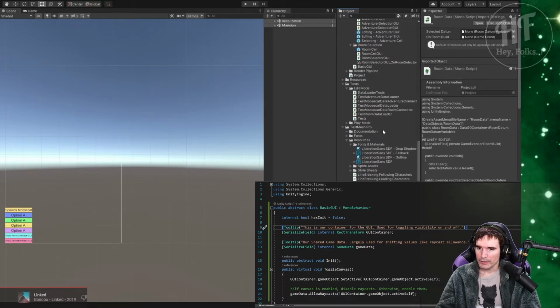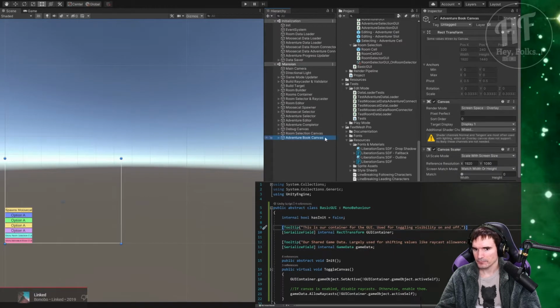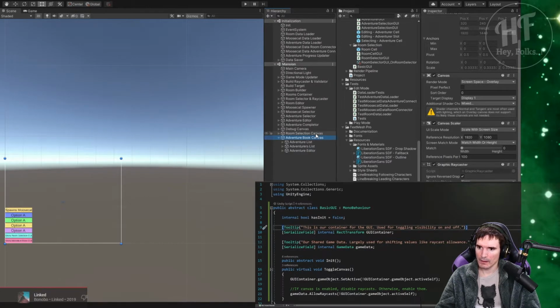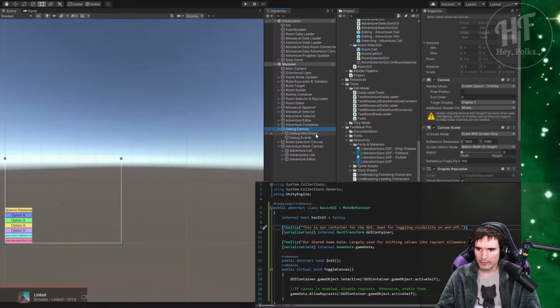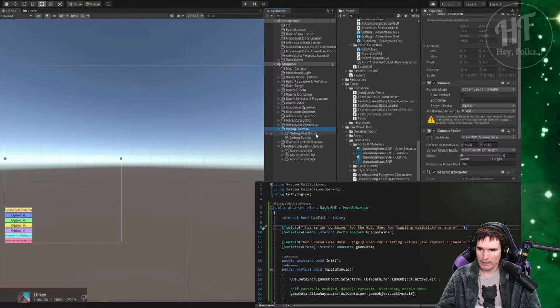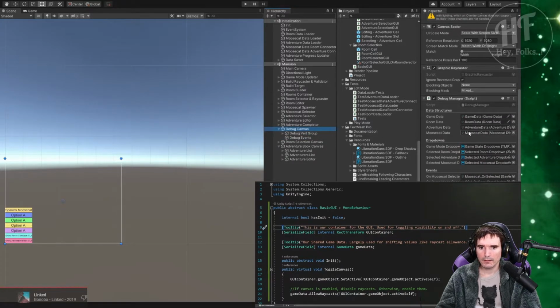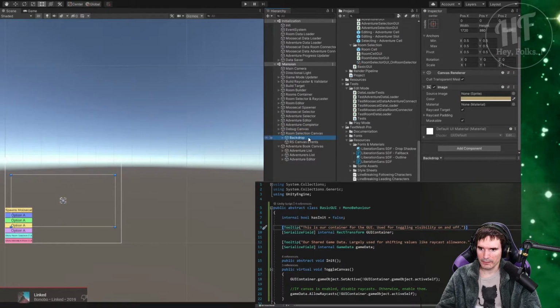Right, so we were going to check our canvases. Give it an open. Okay, so that one is visible. That's the debug manager. We don't care about you. We're here for these.